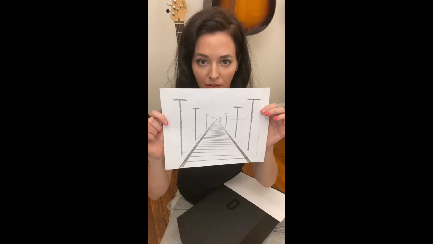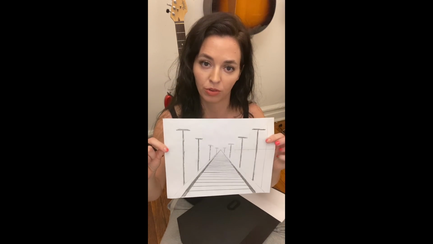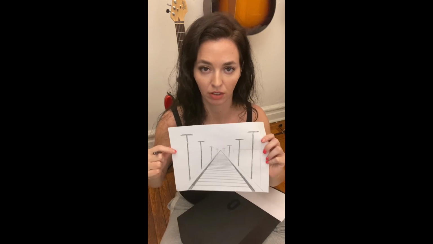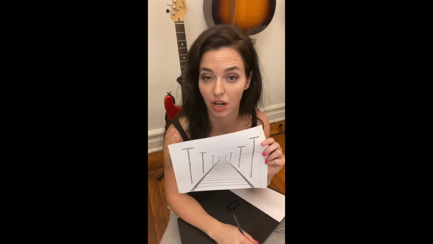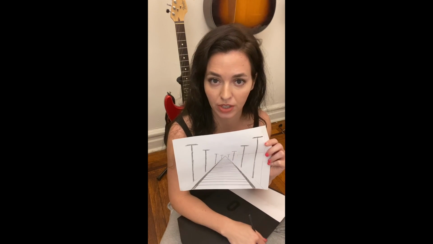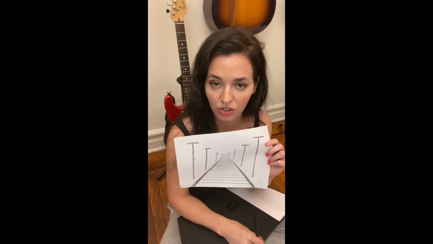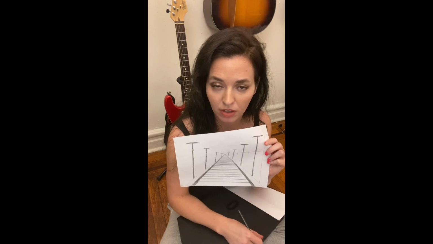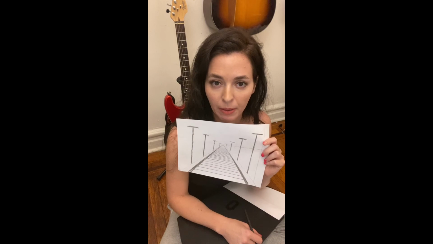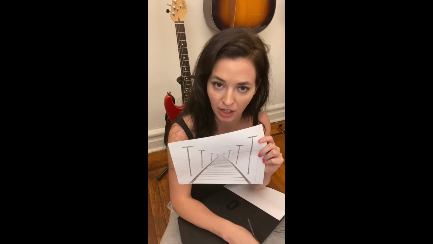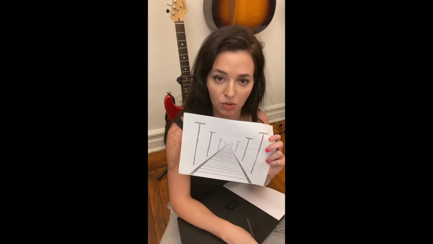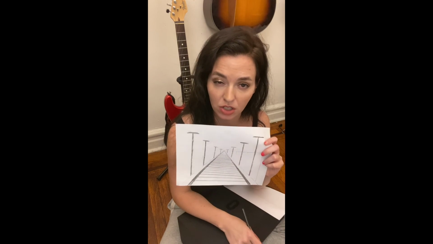Okay, so see how that ends up looking very much 3-dimensional, and to me it just makes such a huge difference to have it slightly blurrier and not quite as dark that's further in the distance. So you can also do this with a room, a tile floor. You know, the main thing is starting with that vanishing point, but this kind of just gives you an idea, because you're able to still see where the vanishing point is.